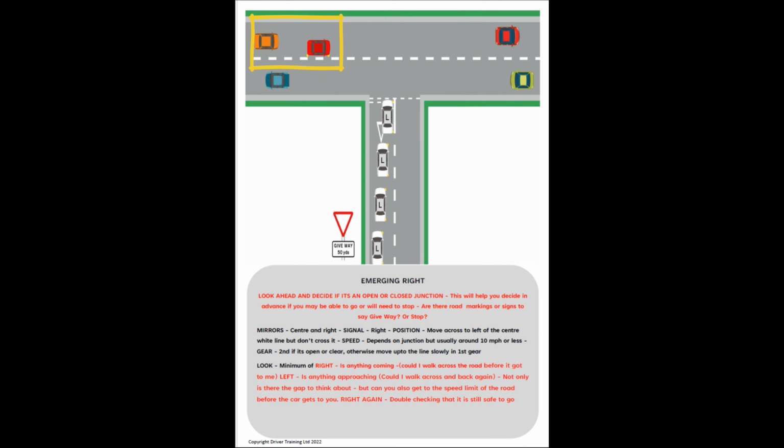Because not only are we pulling out into their path, we've then got to try and get up to the speed limit of the road as well. So we've got to allow more time than usual. Now the main thing is, as we look, we may see the first car, the red car, signalling. So that means we know he's going to slow down to turn.